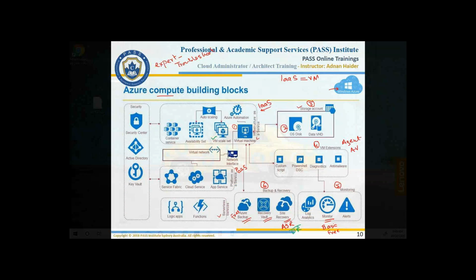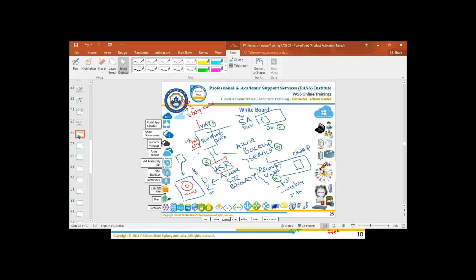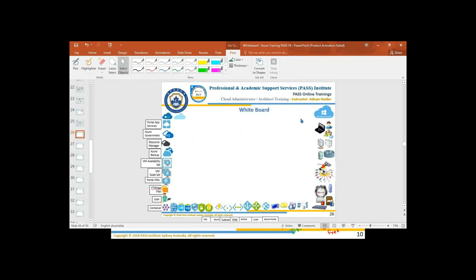So let's understand this on a whiteboard here. VM scale sets is an option in which we can increase the number of resources on a server, or we can increase the number of VMs.